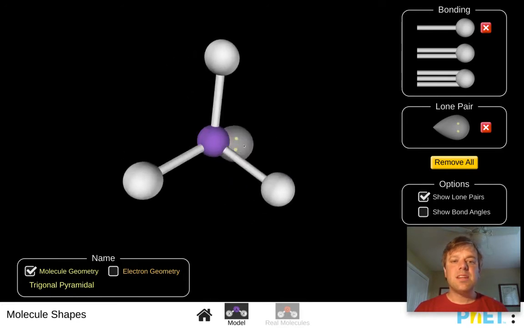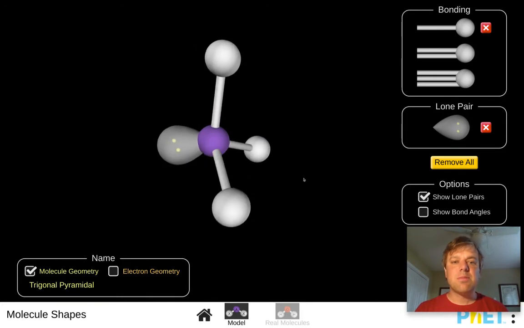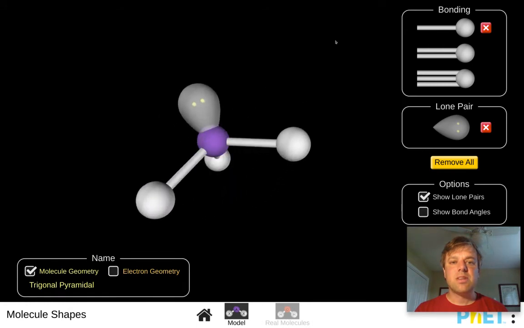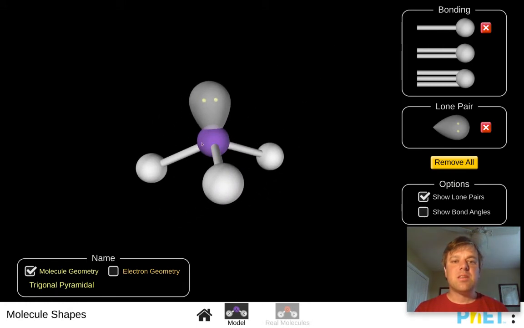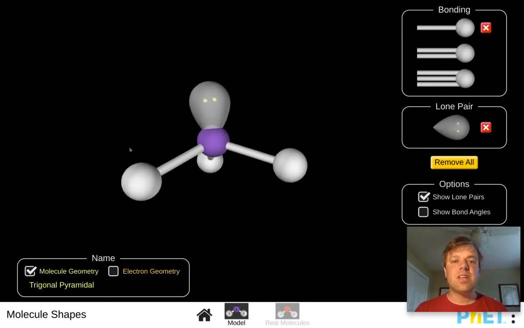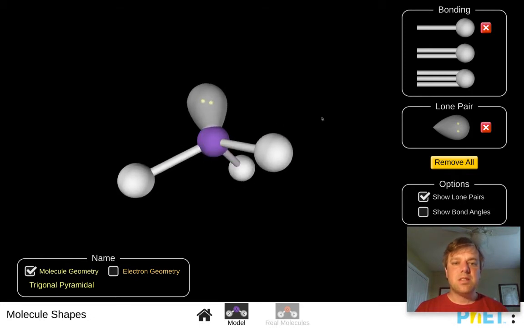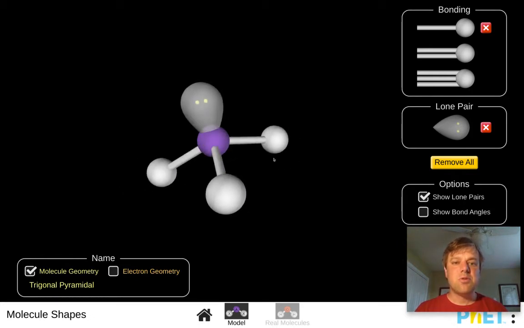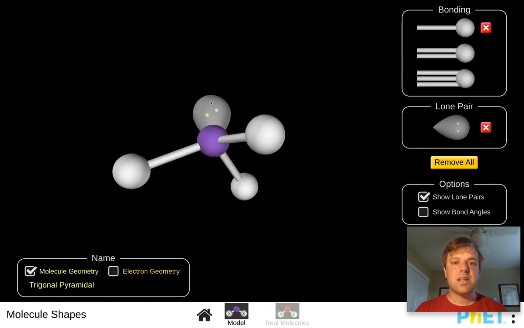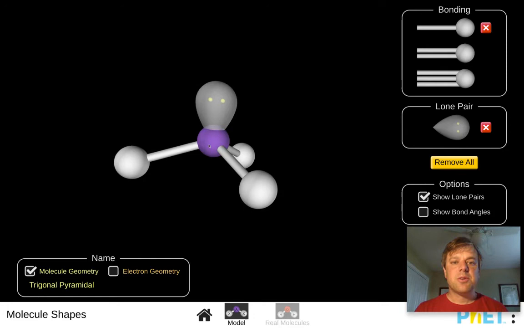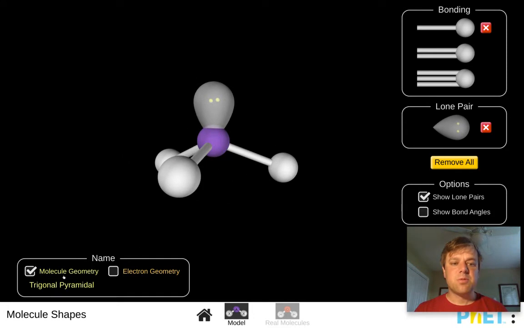Well, this puts us back in something that's essentially the same type of shape we were dealing with previously, but the shape of the molecule itself is now a little bit different because we don't include the electrons in the shape. So it's kind of like the trigonal planar, but it's a little bit bent into a kind of low pyramid shape here. I don't know if you can really see that. But this shape is called trigonal pyramidal. The electrons are arranged in a tetrahedral arrangement, but the shape is called trigonal pyramidal.